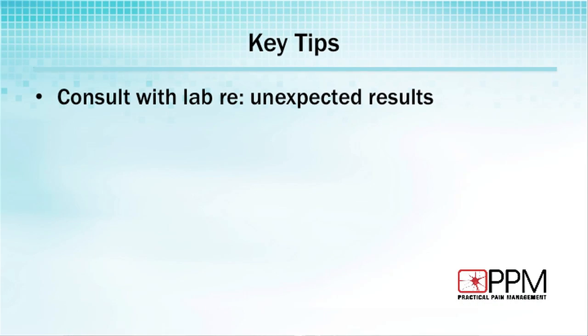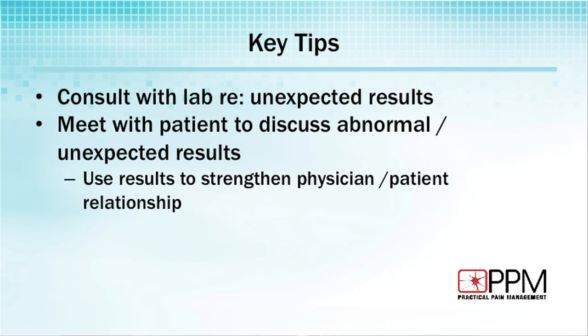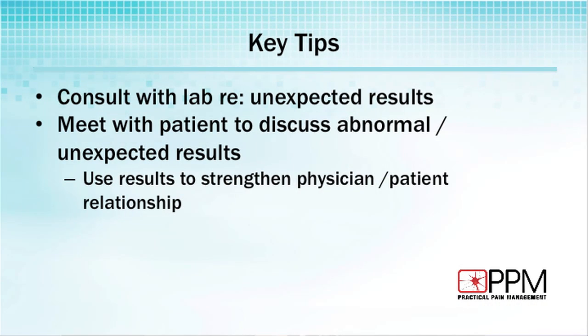I just want to bring up some key points. When you get something you don't expect, have an idea, first of all, of what you think you should see in the urine. If it's unexpected, corroborate that with your lab. Call them up and say, gee, could this be possible? Is there something wrong? Get the patient back into the office and discuss it with them. Michael told us how he does it. He sits the patient down and says, here's the problem. And then he observes behavior, because people are going to mess up. They're not going to be able to explain that result. Then you can use the result to improve the relationship you have, and we hope adherence will improve because the patient knows that you're at least monitoring them.